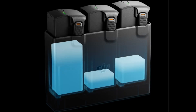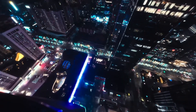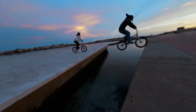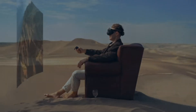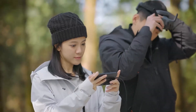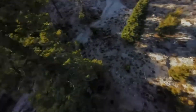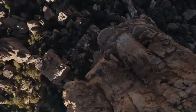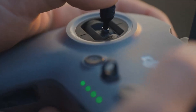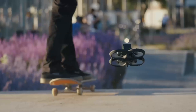The enhanced transmission system ensures a stronger, low-latency connection between the drone and the DJI goggles, offering pilots a real-time HD view with minimal lag, creating an unparalleled first-person flying experience. The AVATA 3 features improved aerodynamics and a more powerful propulsion system, making it faster and more responsive than its predecessor. With an optimized battery system, it provides longer flight times, allowing pilots to push creative boundaries without constantly worrying about recharging. DJI has also made significant enhancements to safety, integrating advanced obstacle detection sensors and automatic emergency braking, making FPV flights safer and more accessible, even for beginners. The drone's duct propeller guards remain a signature feature, ensuring protection during tight indoor or close-proximity flights.